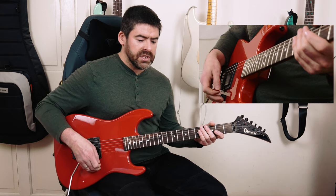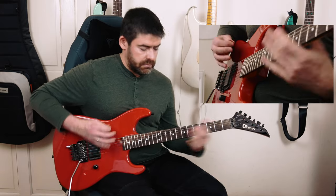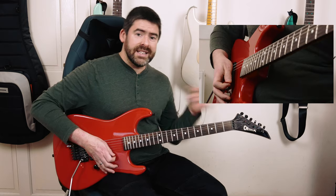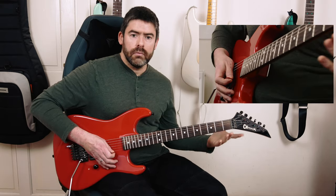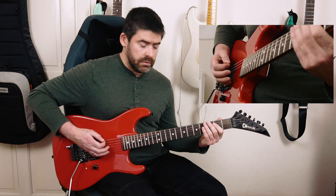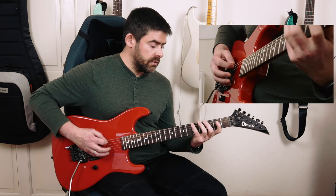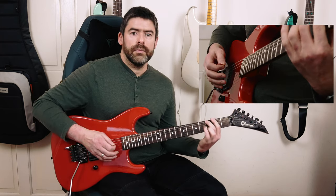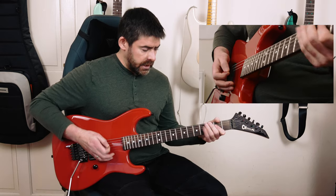And that's your kind of first four bars of the riff. Pretty much what we do is repeat that another two times — another two groups of four bars. We're always starting with the first three bars, and it's the endings that are different. The second ending sounds like this: I'm going to play open E palm muted, then 3-2 on the E-string, then 5-3 on that E-string — just like we did before but with a little variation where we hit that 3rd fret of the E-string twice. Then the last time before the verse starts, we end on that A power chord and simply do 3-2-0 on the E-string to finish it off.